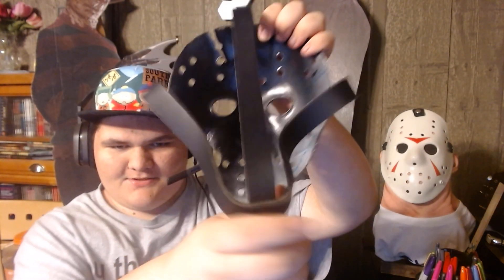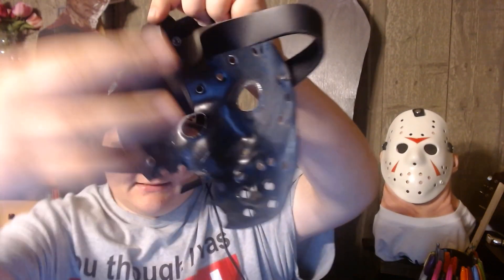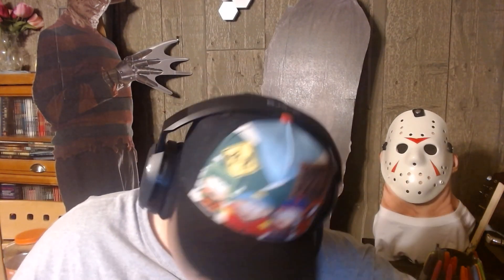The back has leather straps. I signed it — there's my name and the date it was completed. The blanks I buy are from Top Notch Replicas on Etsy. He's the only one I buy blanks from now, because I used to buy from JDF Studios, and unfortunately JDF Studios stopped selling blanks due to some community issues — I'm not going to go into detail with that. Here's the Part 7.